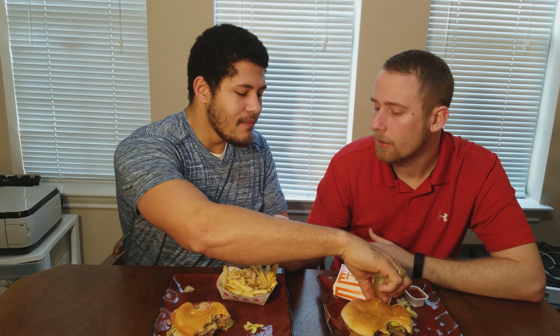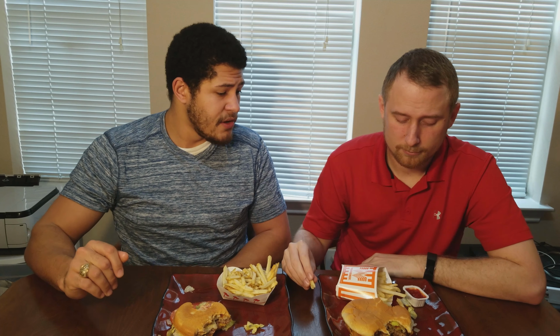I already know my decision. These don't have the snap you want from a fry. Yeah. The crisp shell on these is way above these. Oh, yeah. And that's what I love in a fry. I love the crunch on the outside and the soft inside. This is more like a hard outside. It's not a crunchy outside. But it's very potato-y. Overall, I would definitely say Whataburger got fries, too. Yeah. In both areas, they were better.